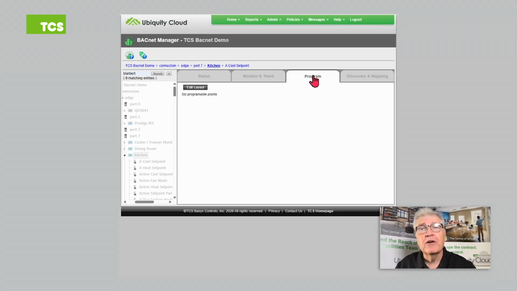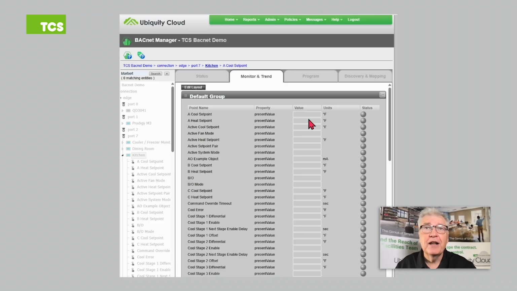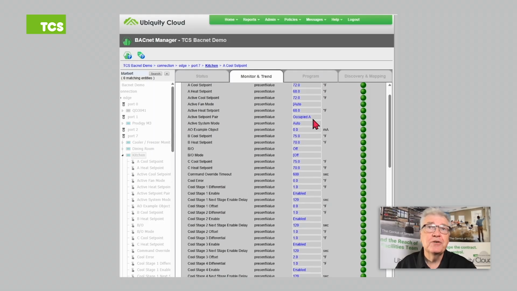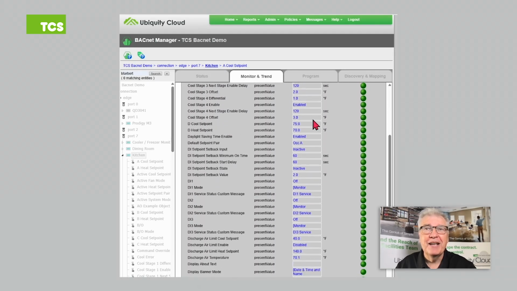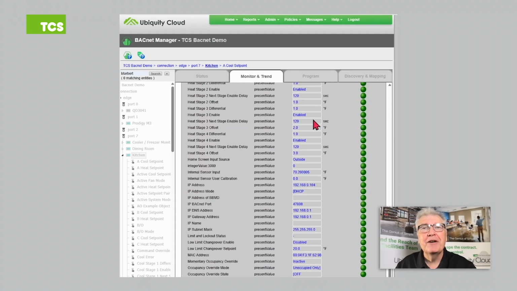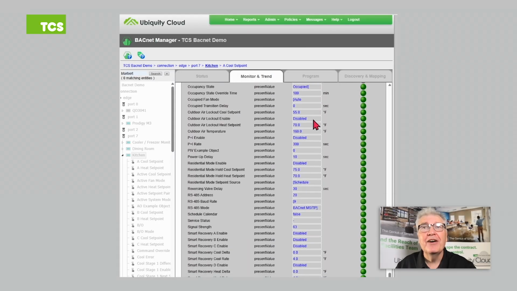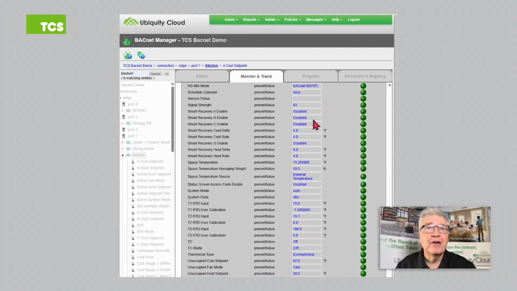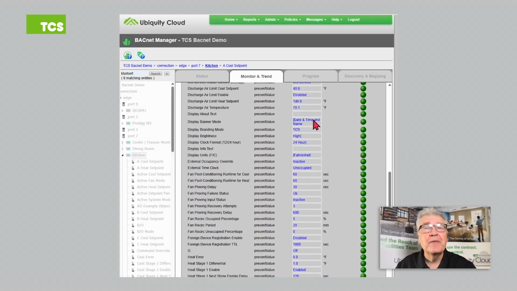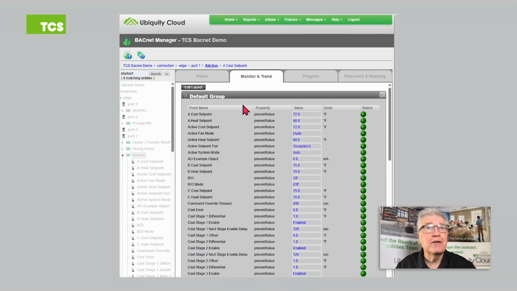But we still are going to need to create a programming page. By bringing those into the active map, anything that was noted on here as having a monitor tag or a read tag is going to show up here on the monitoring page. So you can see that's pretty big, pretty confusing. We're going to see in a later video how to clean this up and how to make sense of all that. So we'll tackle that in a later video.